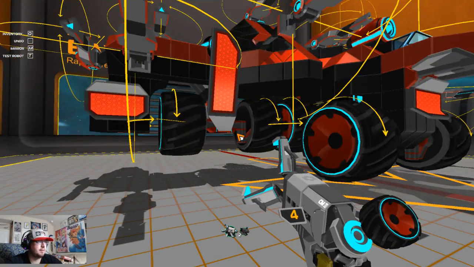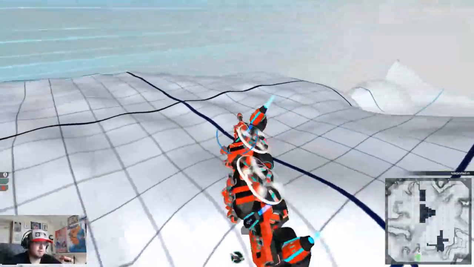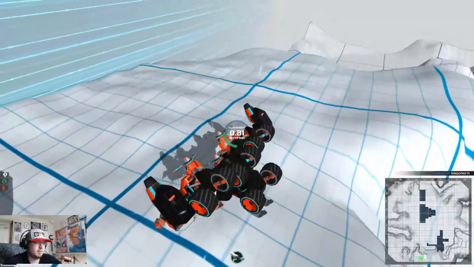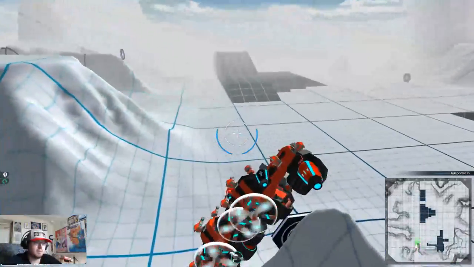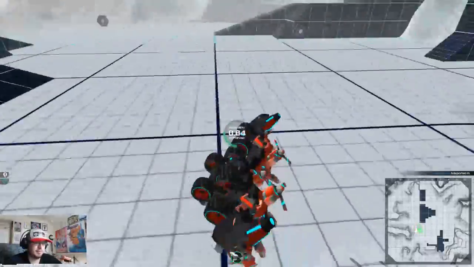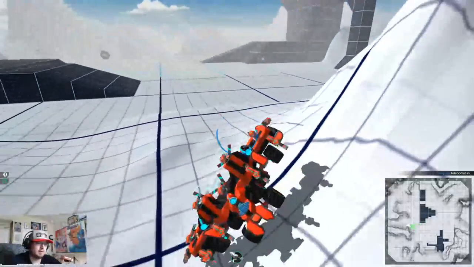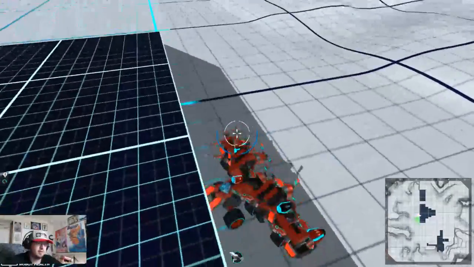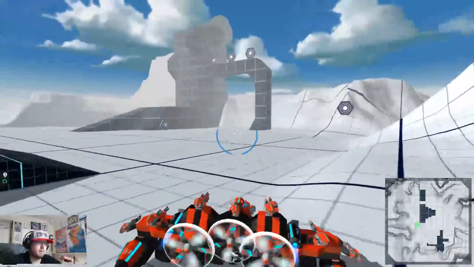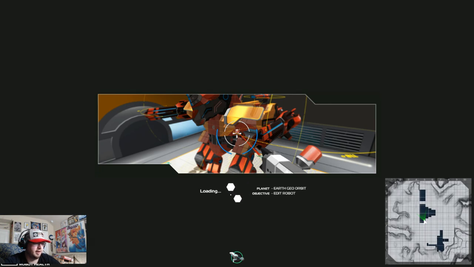I don't know. Let's test it out and see if we messed up our robot. Whoa. Okay. Oh my goodness, why does it want to keep flipping like that? Alright. I just want to test out a flat area. Okay. Well, handling feels really bad now. Let's switch that back to steer tires in the back there.